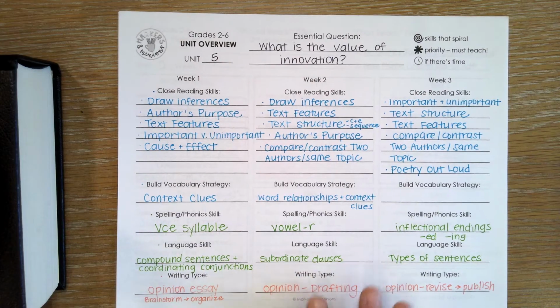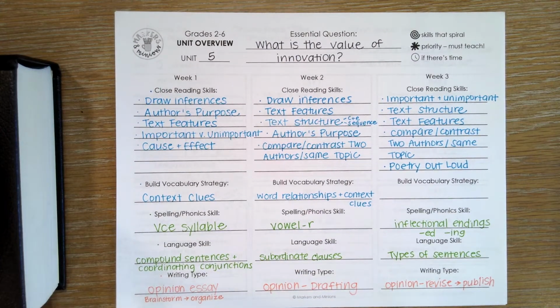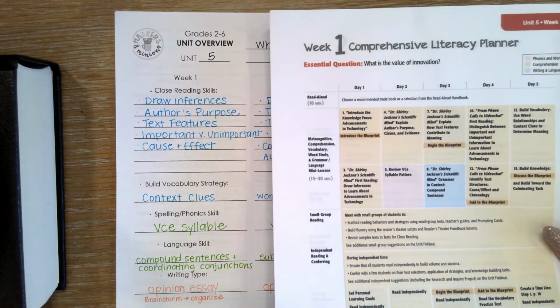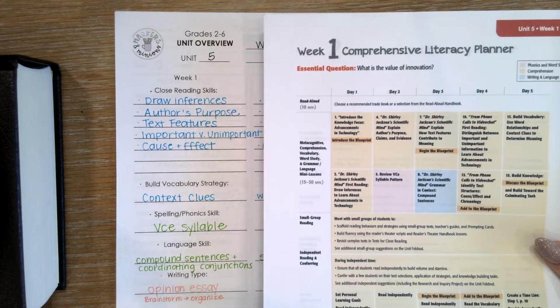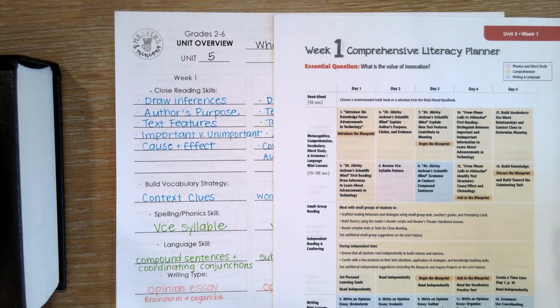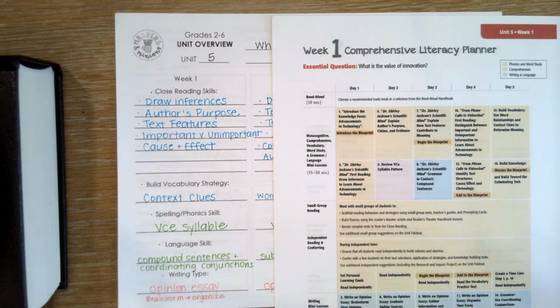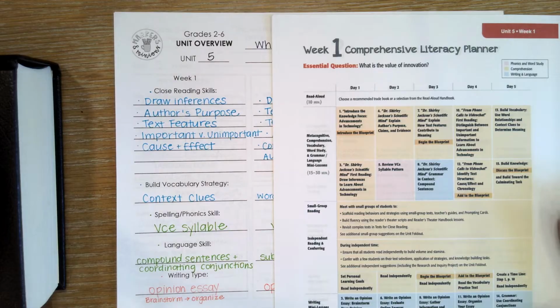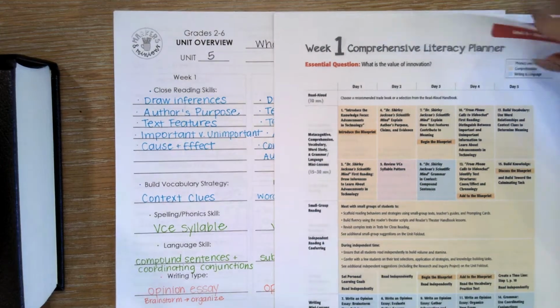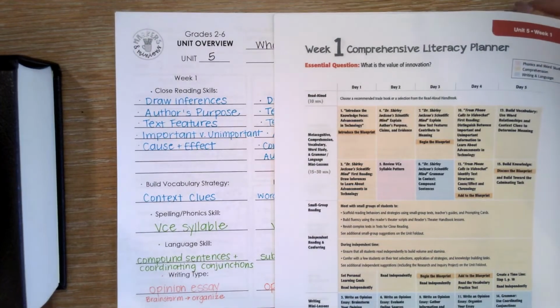All right, so now we're going to switch on over to our doc cam. Now, I used the information from the TRS called the Comprehensive Literacy Planner. We are looking at 3rd grade, Unit 5 in the Florida edition, using this edition. There are going to be some differences if you're in California or using a different edition, differences in lessons, text, and a little bit in the structure. But you will be able to apply this strategy and these templates to whatever grade level and whatever edition you're using.